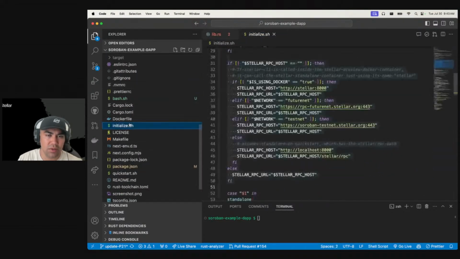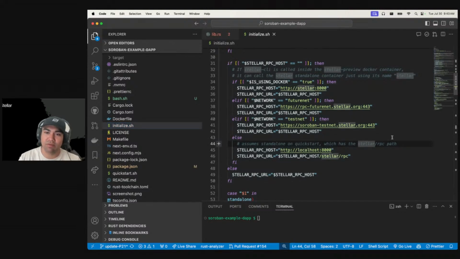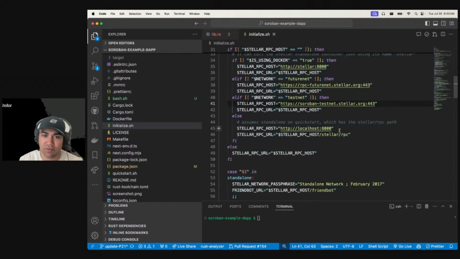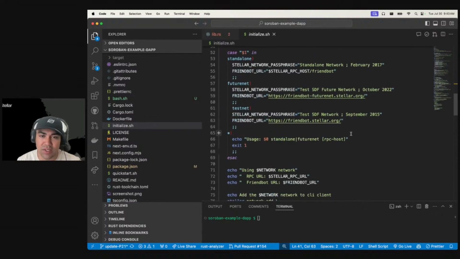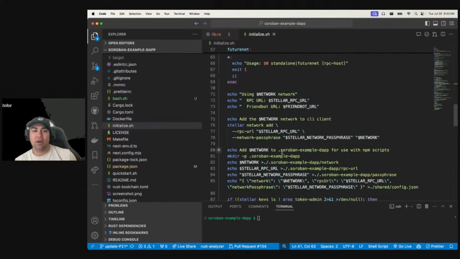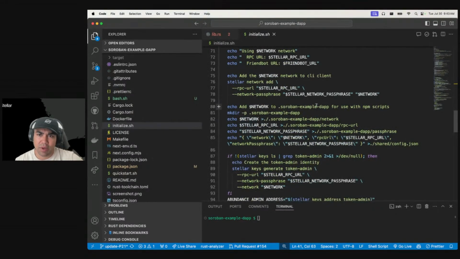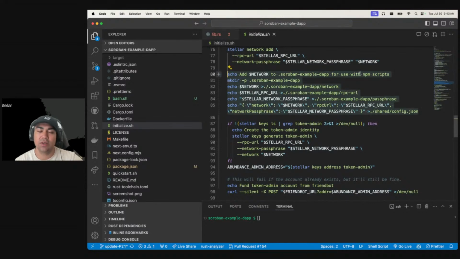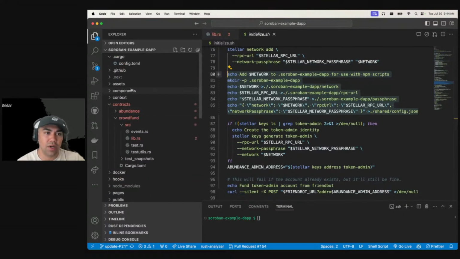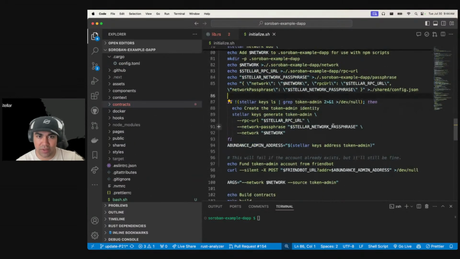The script here makes it super easy by allowing us to type in the value standalone, futurenet, or testnet, and we'll have these pre-configured values for the endpoint and appropriate RPC host URLs defined in the script. So when you pass in the argument standalone, future, or testnet, it'll quickly plug those arguments in and define that for you to save you time a little bit later. All right. We're defining a network by using the RPC URL and passphrase. And here, we're actually going to write some of the deployment data to a folder in the directory called Soroban. All right, so that's all that's happening there.